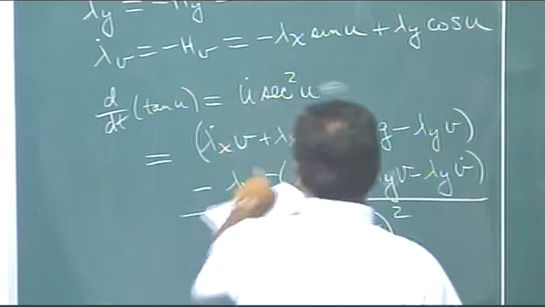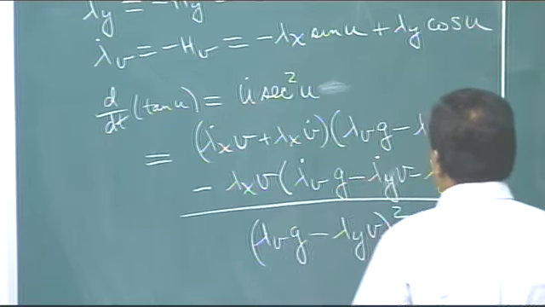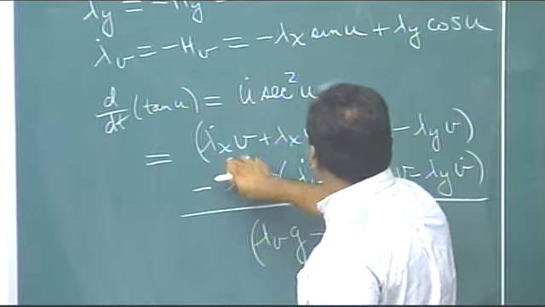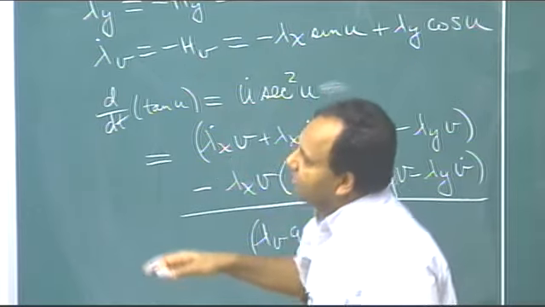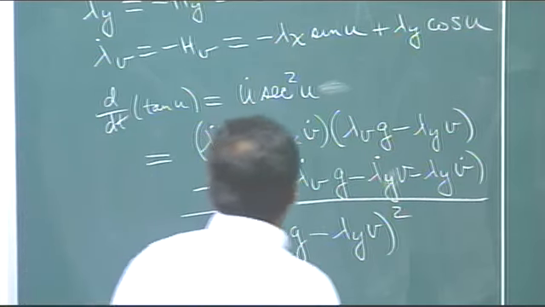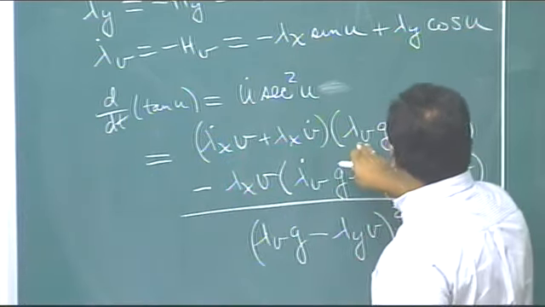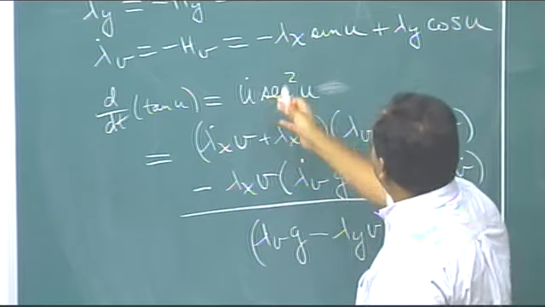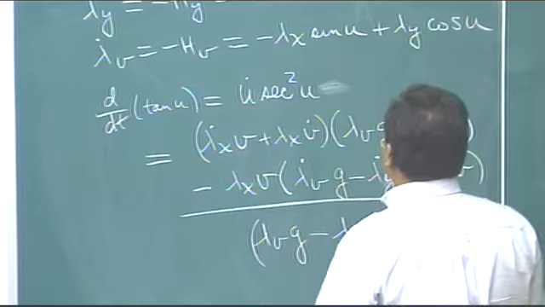Now, if you go ahead and start simplifying this expression, you can see that a lot of things in here are going to wind up dropping out. This term is going to drop out. V dot is going to get substituted in. I'm going to have V dot equal to g cosine u, and then I can substitute that in. This term over here remains, and then I get an expression which says u dot secant squared u is equal to this whole thing.